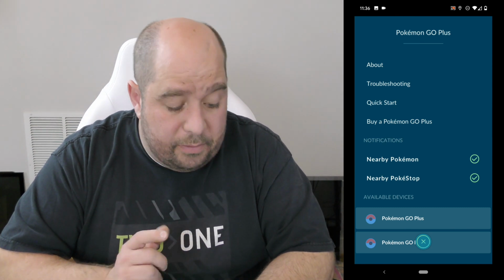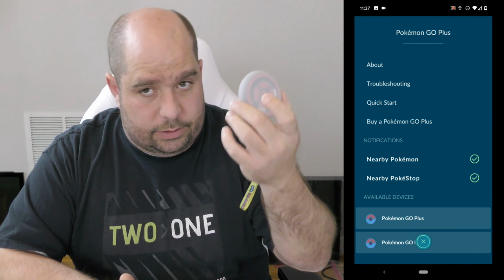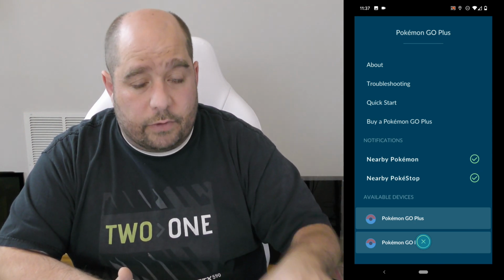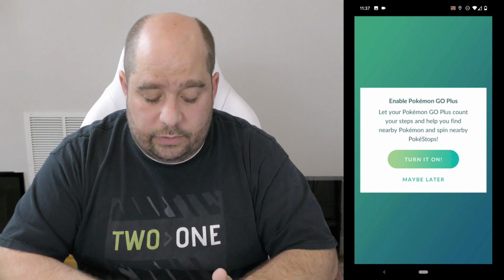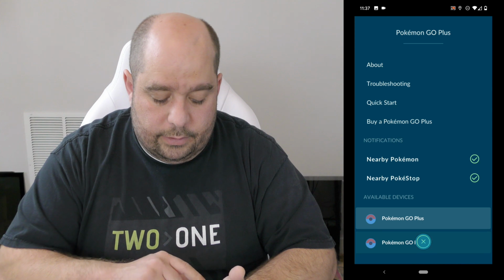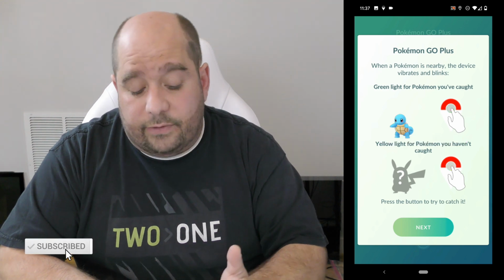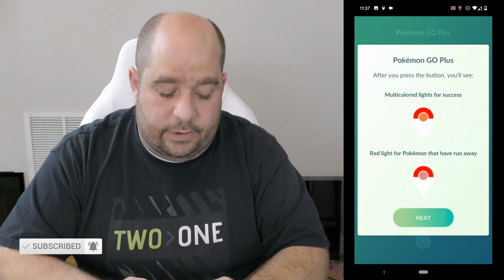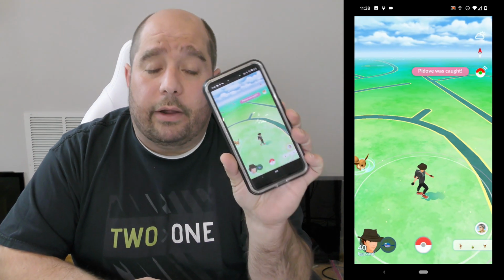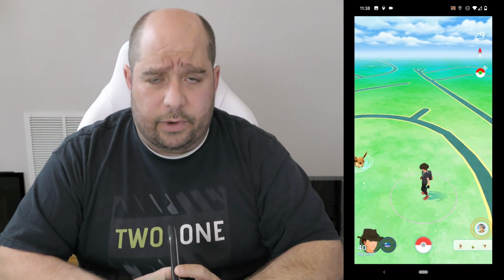So now for me, it's connecting to my Megacom dual CatchMon, which I love, but when it worked for this guy, it worked for all other devices. So it will work for you as well. So I just click on here, turn it on, Pokemon Go Plus enabled. All right, so we're connected. Next, got it. And bam, we are connected in Pokemon Go, as you can see on the screen, and everything's working fine.